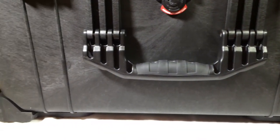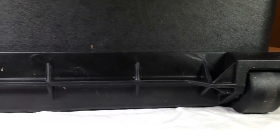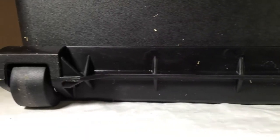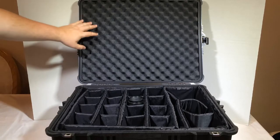Now, if you buy this case, you can also get the 1624, which comes with padded dividers, which we've set up here and you'll be able to see in a second. We're using this to store our camera gear. What's really cool is it's got a side pocket on the right where you can put some pretty big cameras and pretty big storage.